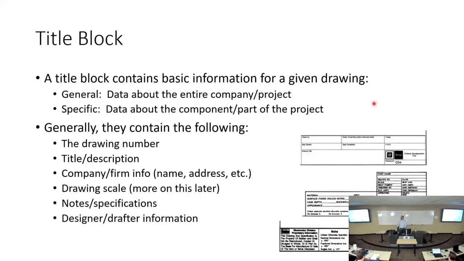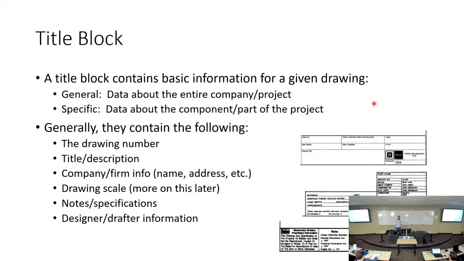But then each sheet is also going to have some different information because sheet A might be everything together. Sheet B might be the drawings for the legs. Sheet C might be the drawing for this, exploded views and so on and so forth. So that's what the title block contains. Getting into the weeds a little bit, it will typically contain the drawing number. So in a drawing set, each drawing is going to have a specific number, a title and a description for that drawing, the company info, and by that the name, the address, the scale of the drawing, and I'm going to get more on that a little bit later.